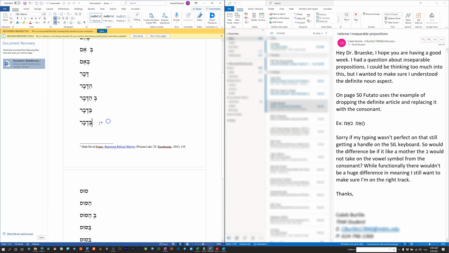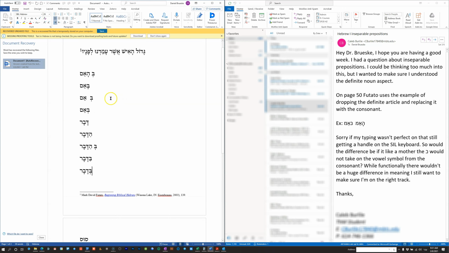There we are. Okay. Yeah, this one should not have a dagesh here because it doesn't begin a syllable. But either way, what we're getting at here is, remember, your article manifests in several different forms. Sometimes it's a hey patak dagesh. Sometimes it's just a hey patak. Sometimes it's a hey kametz with no dagesh. Sometimes it's a hey segel with no dagesh. It takes different forms, and so you have to know what those different forms are so you can recognize them when it's not as simple as a patak dagesh.